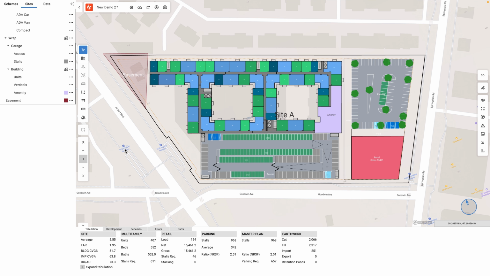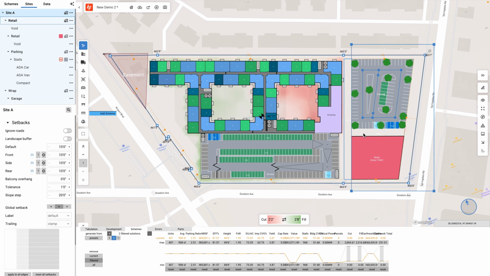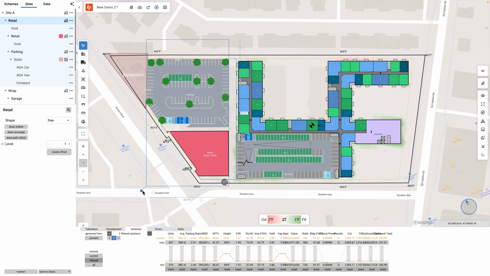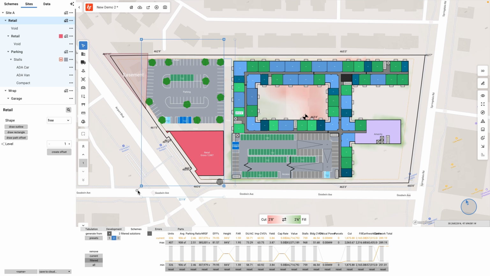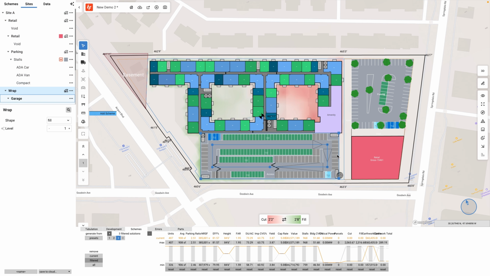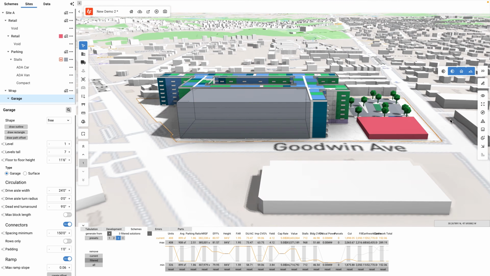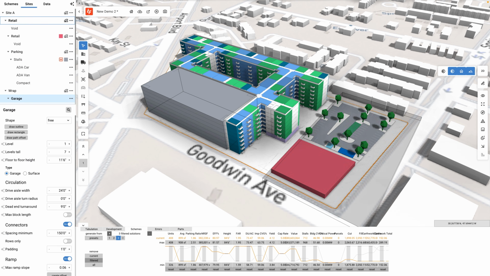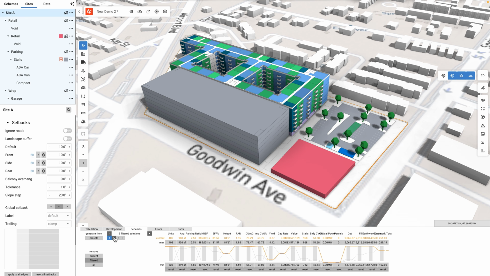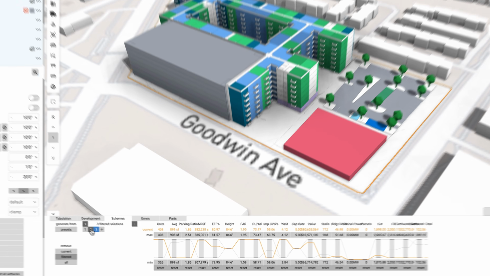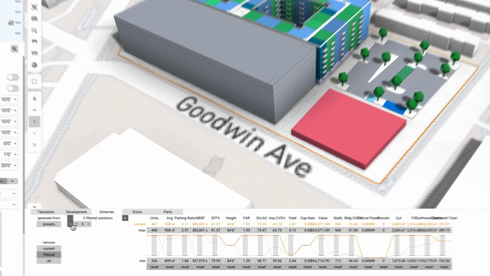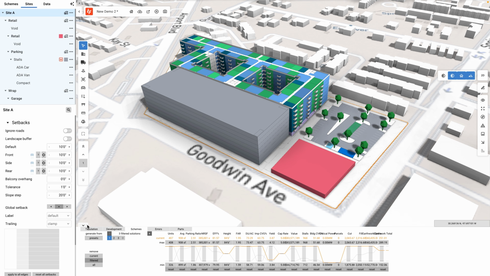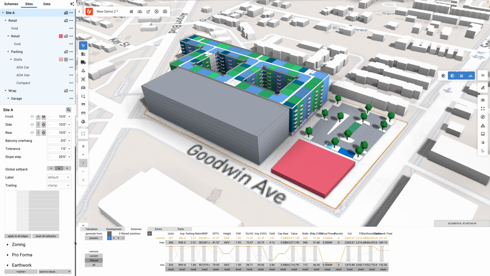Now, the site plan is getting close, but if you want to keep exploring different options, you can save each option with different design and financial modeling as a scheme. It's easy to compare each scheme with real-time insights like efficiency ratio, yield on cost, and more. If the end result meets your goals and you want to use it again for other deals, you can save your own preset and reuse it on other sites to get the same development outcome.